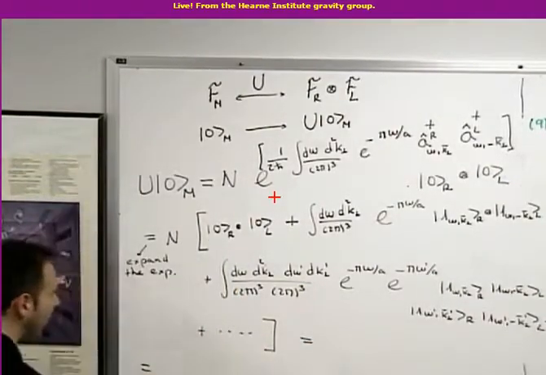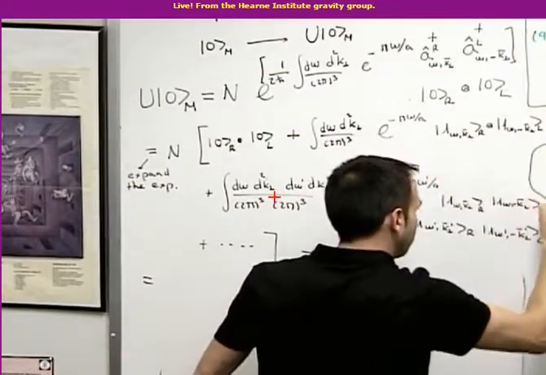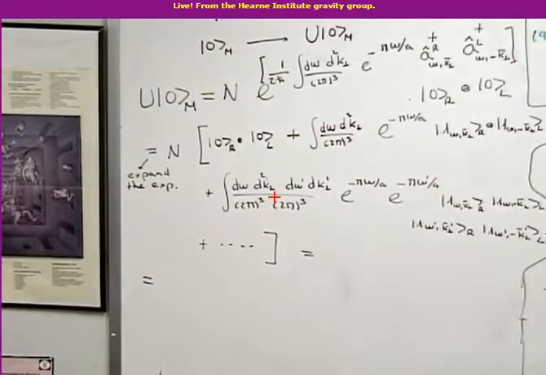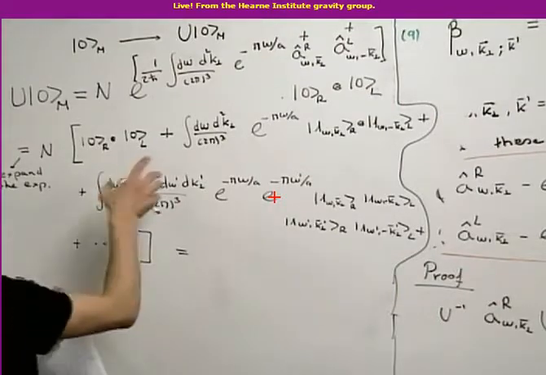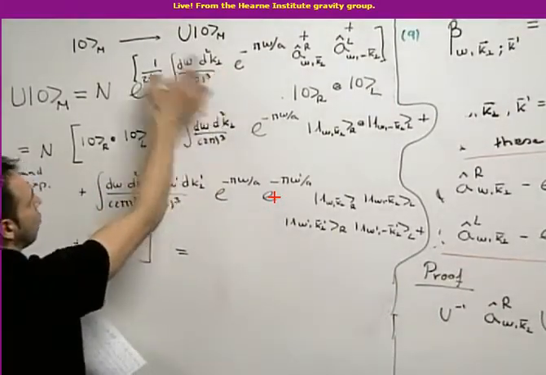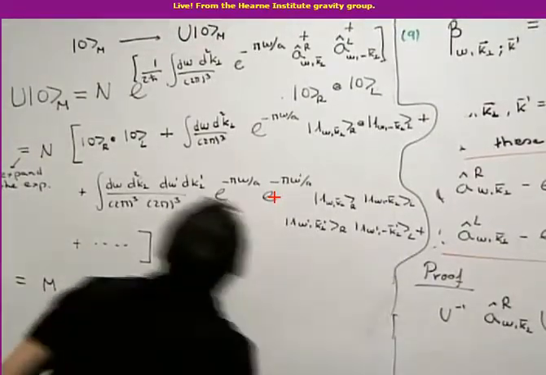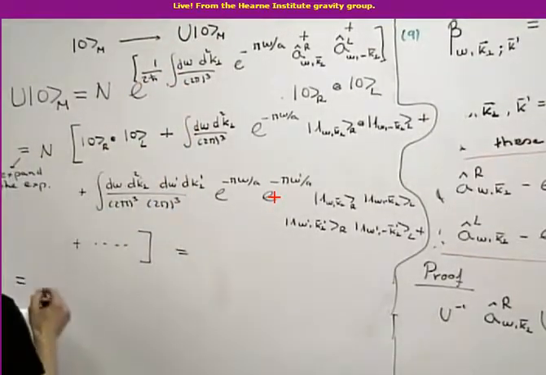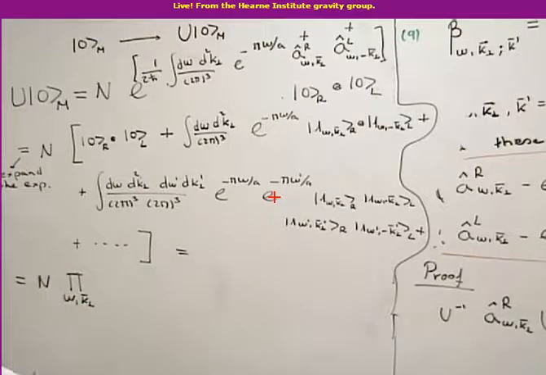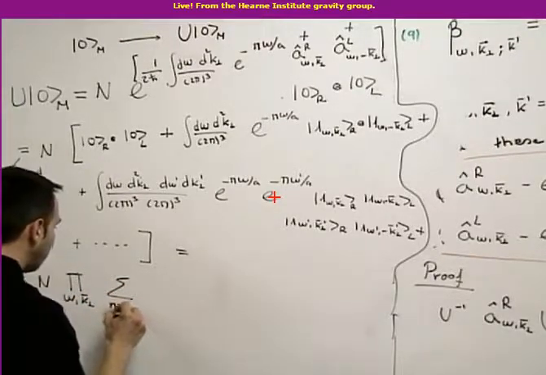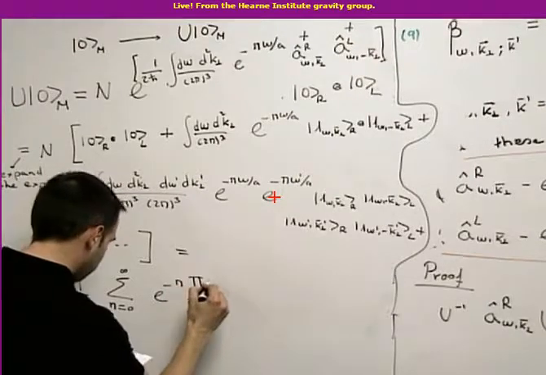I can still write this in a different way, which will be useful later on. The last way of writing this is, rather than expanding the exponential, I can bring this integral to a sum outside the exponent and then expand. So first convert the sum in the exponent to a product outside, a symbolic product, because omega and K orthogonal are both continuous, and then I expand the exponential. The three expressions are equivalent.